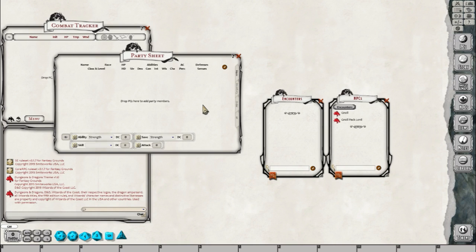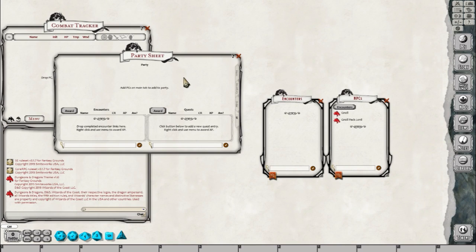That's if you're using XP. D&D also uses a milestone system, which is what I use. But if you're still into the numerical part of it, where you want to add 20, 30 XP at a time, you can do that, and you can just drag and drop a parcel when you have it created into the party sheet on XP, and it'll literally divide everything up depending on who's in the party, and bam, it'll award them the XP. Really cool. And I'll show you guys how to do that.